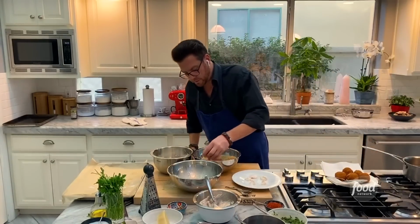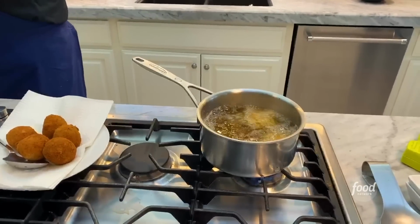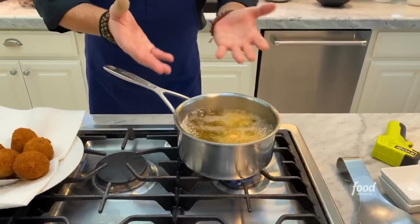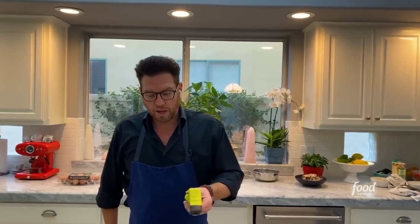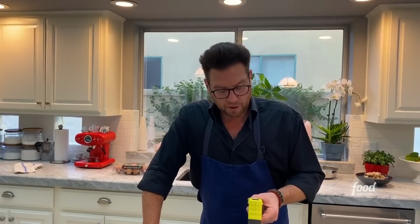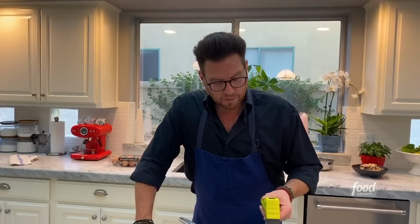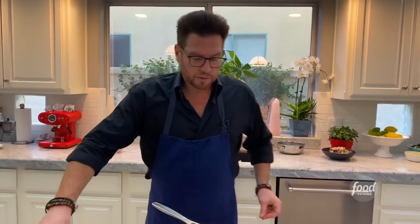Beautiful. Add these last few in here. Look at that. We want to fry them, as I said, to make sure that they're cooked all the way through. They should fry up in 4 or 5 minutes if the temperature on your oil is right. That oil has dropped down significantly to about 325 right now. So I'm going to turn this heat up a little bit to make sure it gets back up to 350 pretty quickly. And it's moving pretty fast. It's already up to 335, so it's getting there quickly.